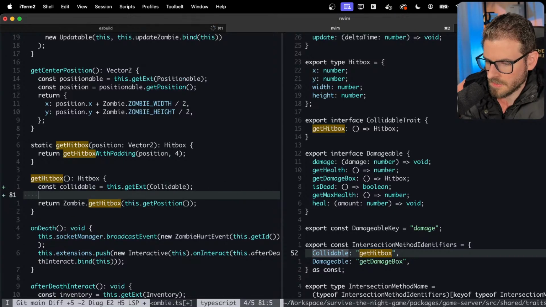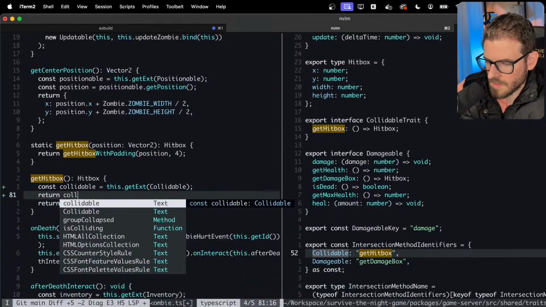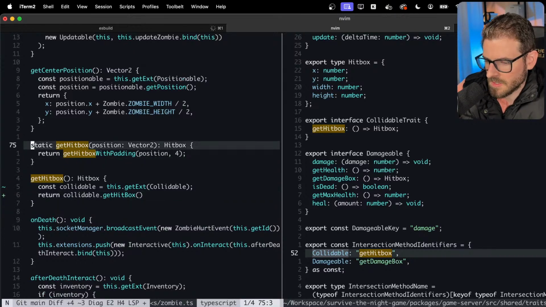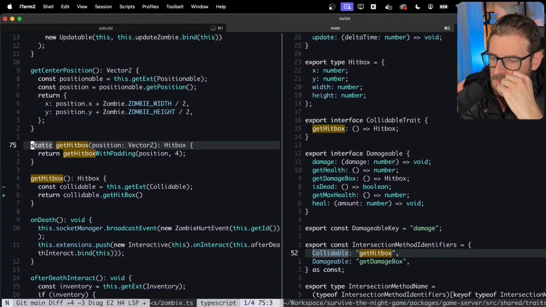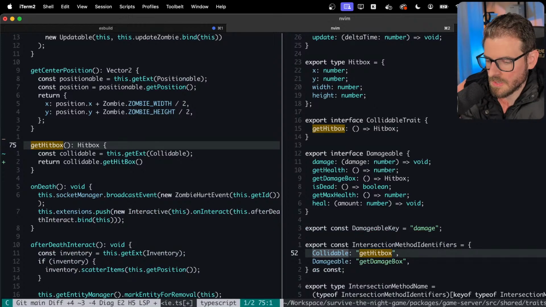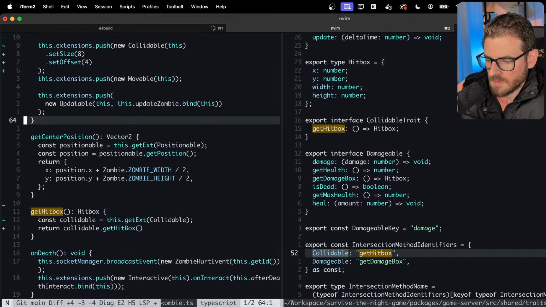What I need to do here, I need to return collidable.get hitbox. Now I still need to think about what I need to do with this get hitbox static function, because that's used on the front end so that I have an accurate representation of the hitbox size. I think it'd be better if those are just sent over somehow.